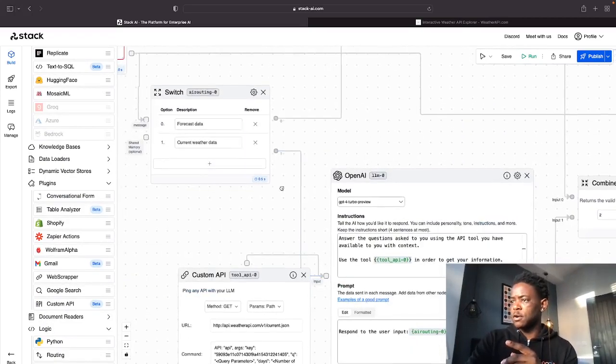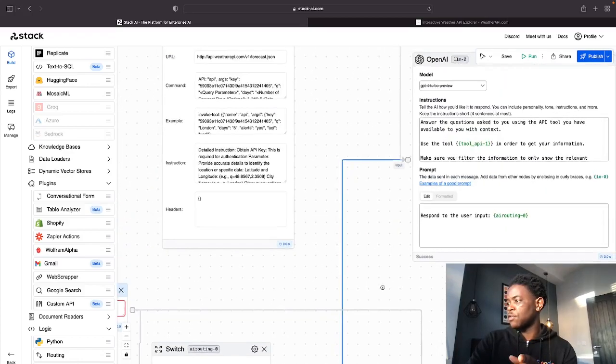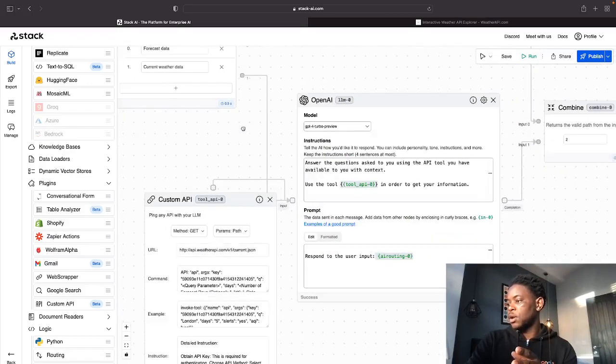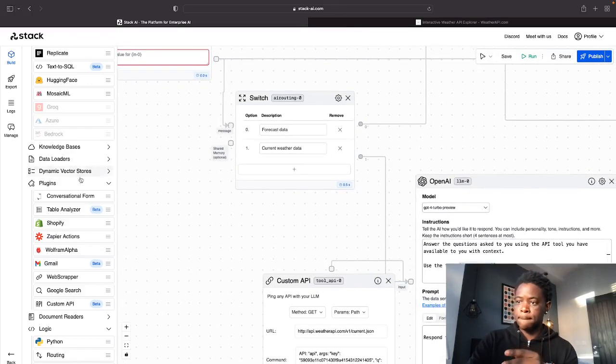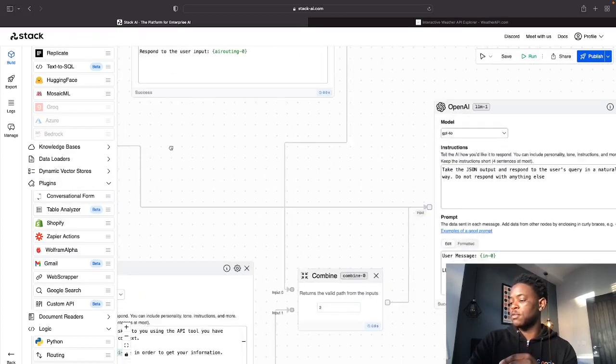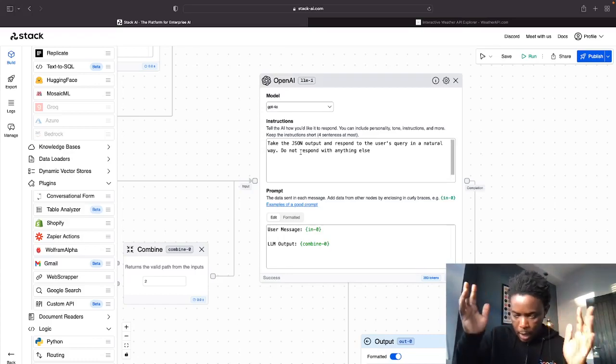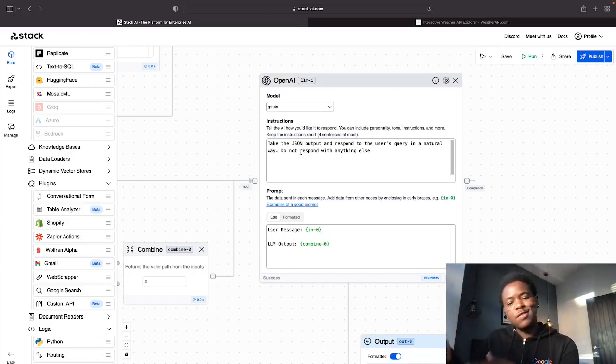So the router here takes the user's input, and then if it's 0, which is forecasting data, it goes to this LLM here. And if it's 1, it goes to this LLM here, which is current weather data. And then once these LLMs have produced their response, it then combines it into this LLM here using GPT-4o, where, depending on the API you're using, you either get a JSON output or the text output that you're looking for. Some work very differently depending on how their API systems are set up.